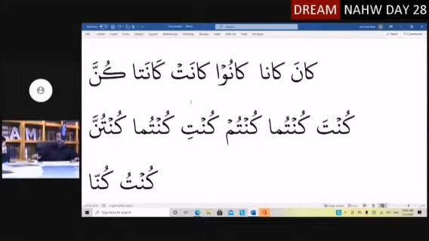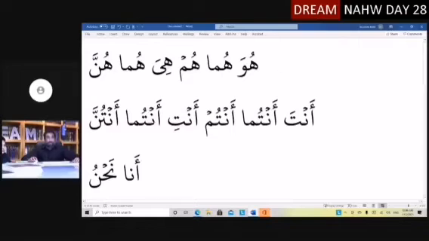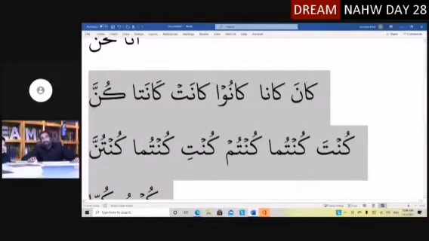Let's get the terms out of the way first. Kana, if you see it, is part of a jumla ismiya. Always. Now, please remember this. If you see kana or any cousin of kana, not only is it a jumla ismiya, it is the mubtada. If you saw huwa by itself, wouldn't that be the mubtada? Well, kana is a fi'l, but it has huwa in it already, and kana has huma in it already. So kana is the mubtada and it's got the huwa inside it already.